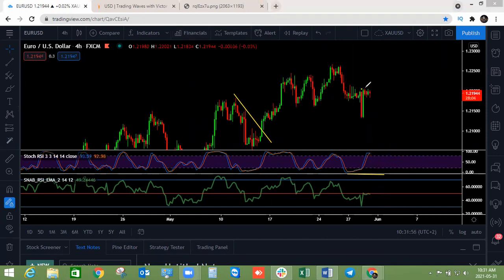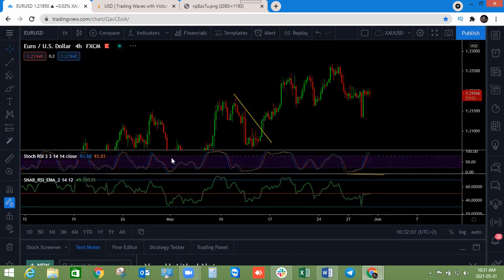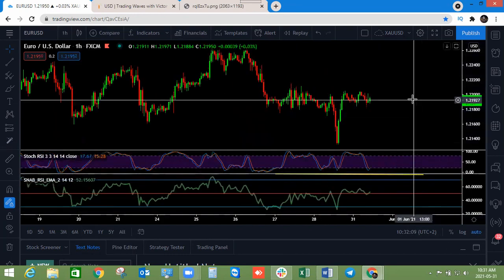So if we do not get that, we're going to look at this on the 1 hour. That will mean that this is all a correction on the 3 waves here, and we're not going to get a double. Let's have a look at it on the 1 hour on the euro. So this is how we're going to manage it, and this is how we're going to track it.